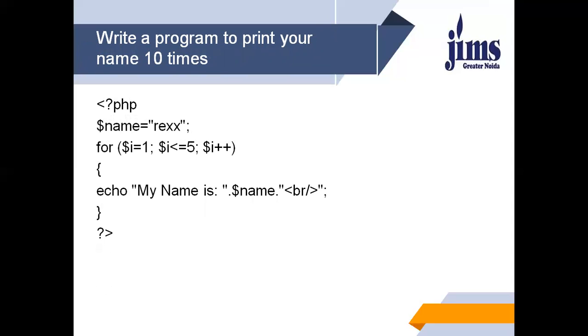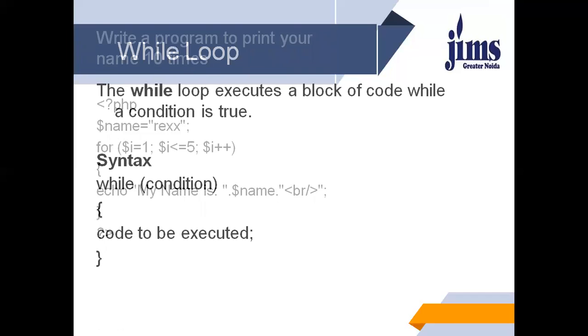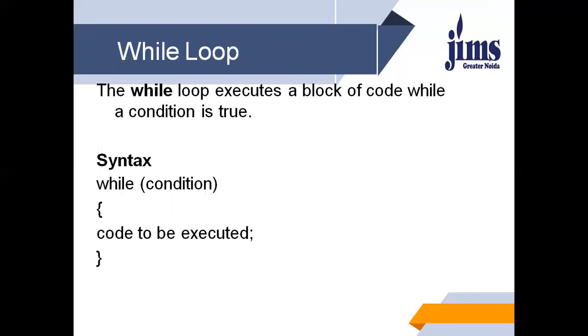One more program, if you want to print the name 10 times or 5 times, it depends. So you are putting the condition, echo my name, and it will print the number of times that you have mentioned, 5 or 10, whatever. Coming to while loop: execute a block of code while a condition is true. So while loop is quite easy to use.